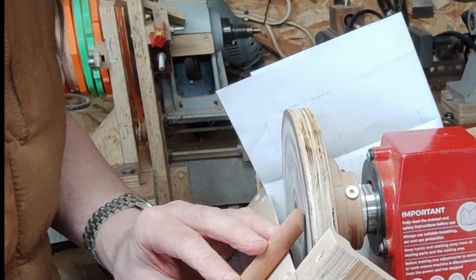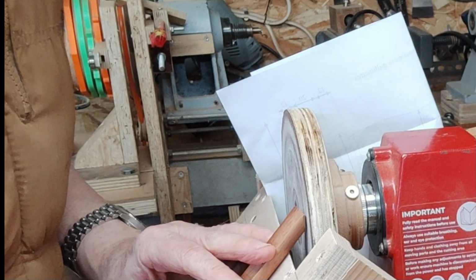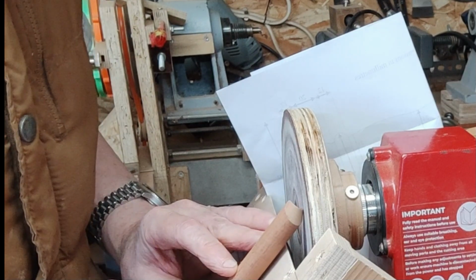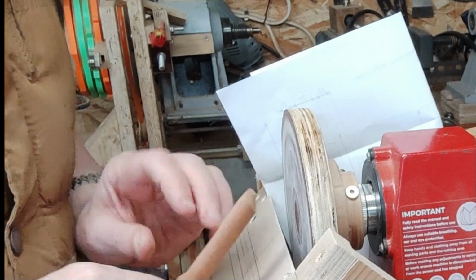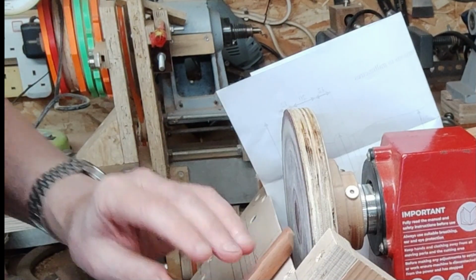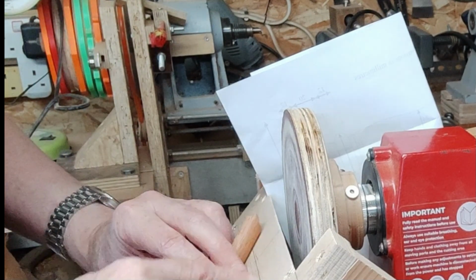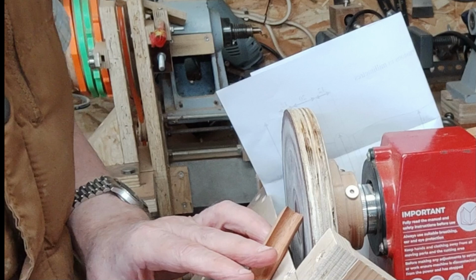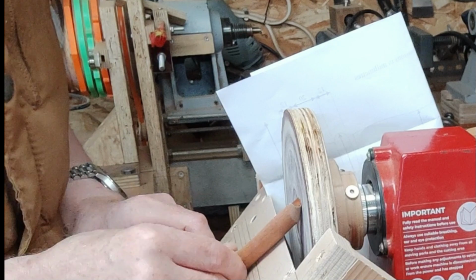Now if I was to grind that, I don't know if you can see it, but if I was to just grind that and just roll it, I'd get a cone. It'd cut, and in fact Robert Sorby shows you in one of their videos that you just rotate it round like that, but you get a cone. What I want is to get a sweep, so you won't. So without putting that there, I'd have to put my 40 degrees line there, and I'd have to start like that, and as I turned it I'd have to bring it round like that. I'll show you a different view.